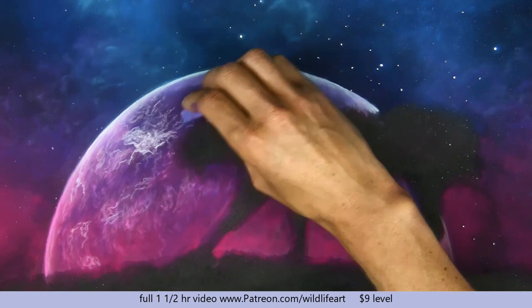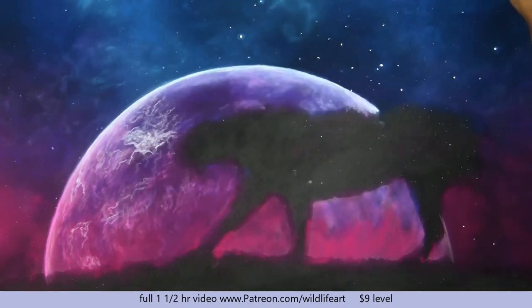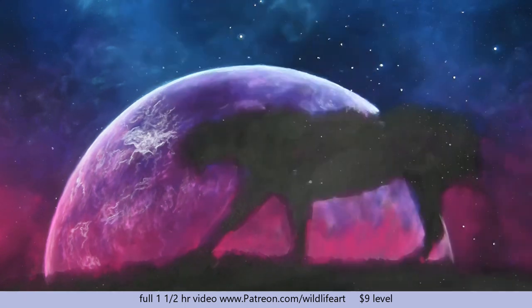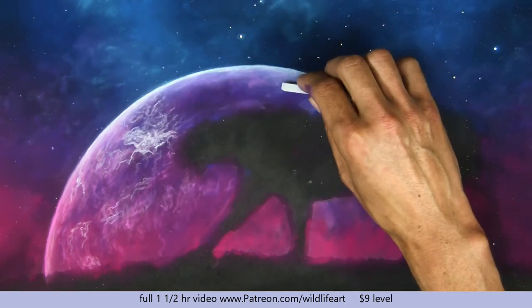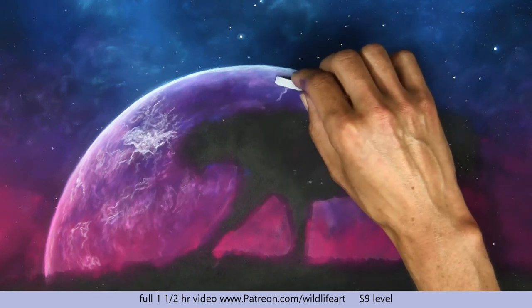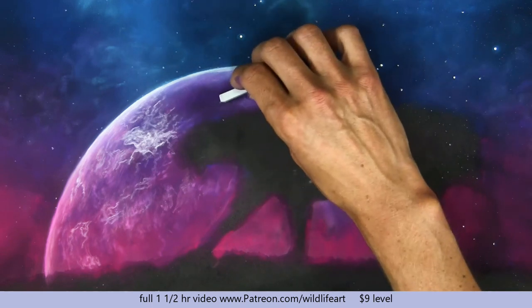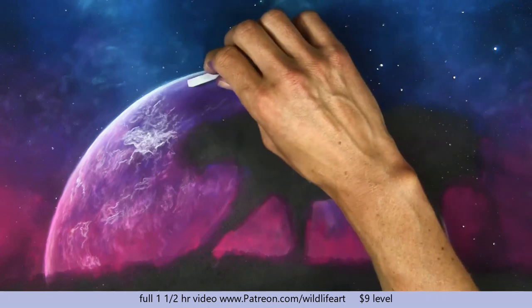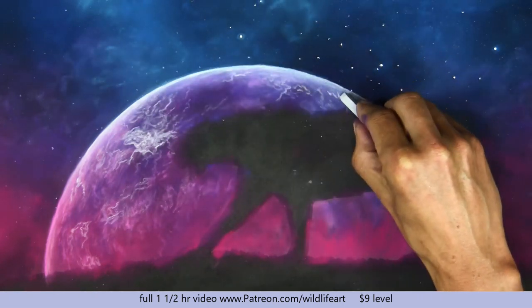So it's really starting to come alive now with details. So it's making the background obviously look further away because there's less details in that cloudy, misty sky. More details then in this planet, and obviously I'll have more details again then on the leopard, and they'd be really hard-edged and dark. So that'll bring the leopard forward, a stage from the actual planet in the background. So there's multiple layers of depth, and that's what makes a good drawing and piece of art usually.